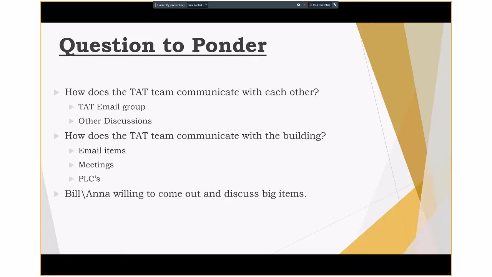And that's that bottom piece. Bill or Tim or Caitlin, Aaron and I, all of us, or a couple of us are more than willing to come out to your staff and meet and talk and be able to clarify some of those things if there's ever any gray areas. And yeah, I just want to expand on that real quick.